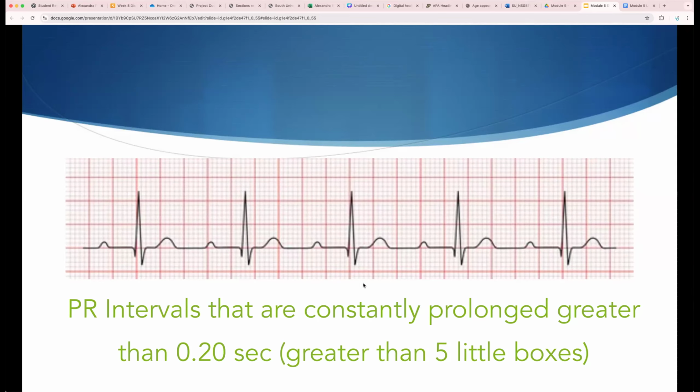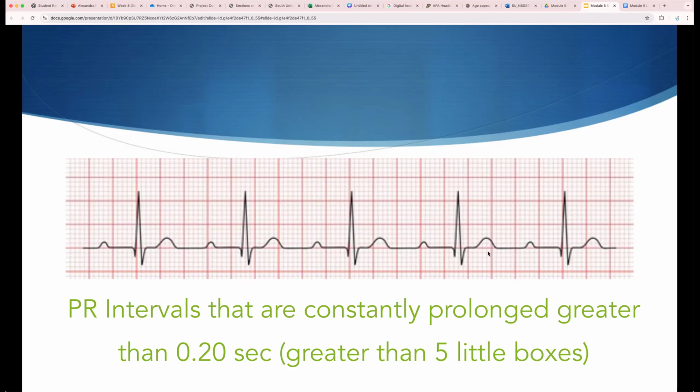That the PR intervals are too long, right? Because it should be just 3 to 5 boxes. And right here alone, 1, 2, 3, 4, 5. So the moment it's gone past 5 boxes before the QRS, it's a prolonged PR interval. And you count all of these and they're all 7.5. Let's say, because I want to keep moving at the momentum we're moving in the lesson. Okay, so let's say they're all 7.5.